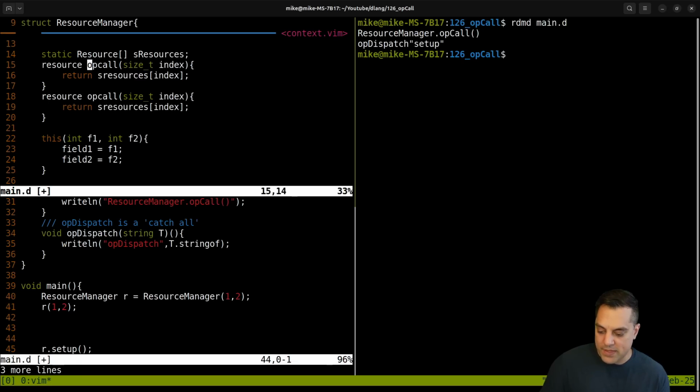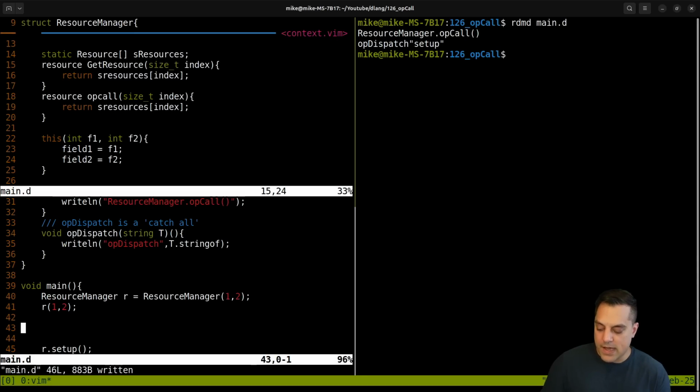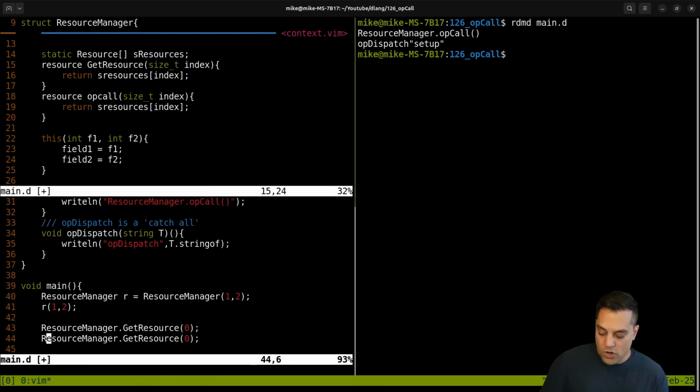This is how I normally write this function. Clearly these two functions are doing the same thing. But what I might want to do here is just use resource manager again, because it's got this static resource here that's shared amongst all instances of resource manager. That's how I call it. I call getResource with 0, let's say, or I could just use the opCall. Same thing. The one at line 45 uses opCall.